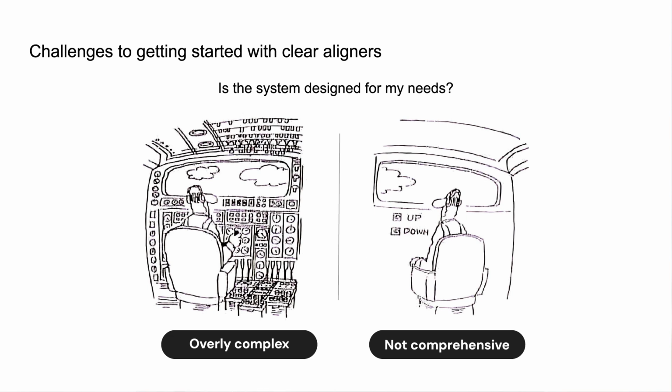If we walked up to the front of a plane, do we want it to look like the left side, which is kind of crazy with buttons and knobs and everything, or do we want it to look like the right side, just up and down? No, man, I need something that's designed for my needs, right? To fly a 777 right now, you're probably closer to the left side. To drive your Tesla in the auto mode down the highway, you pretty much have the right side, right? It's just push a button and let it do its thing. Well, we actually are somewhere in the middle, right?